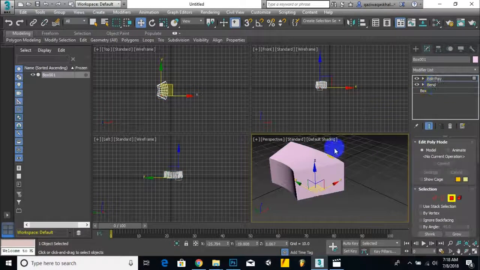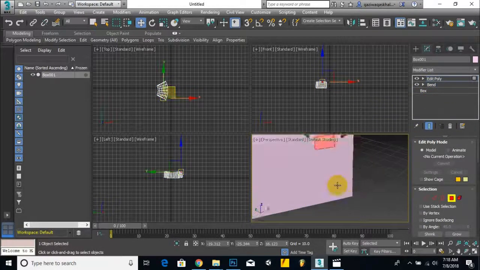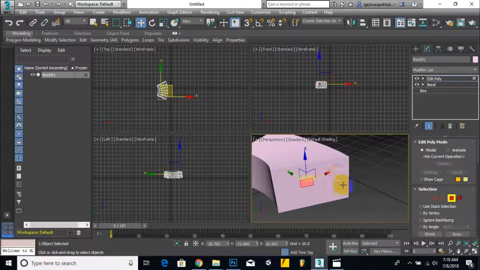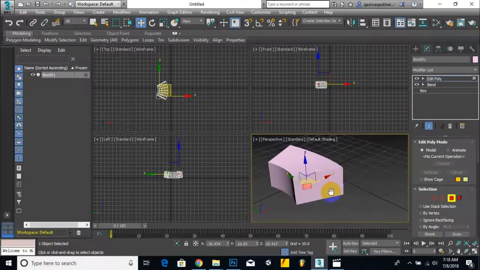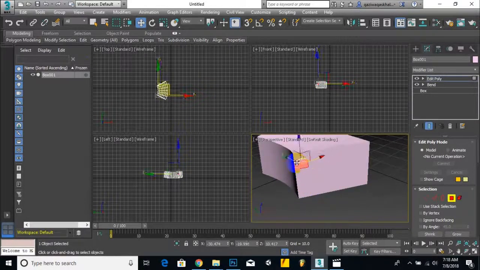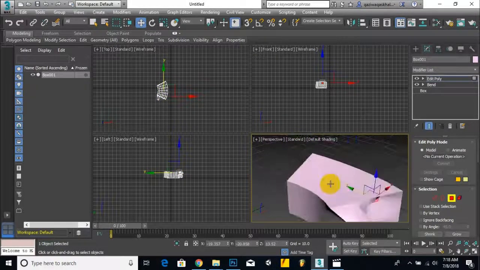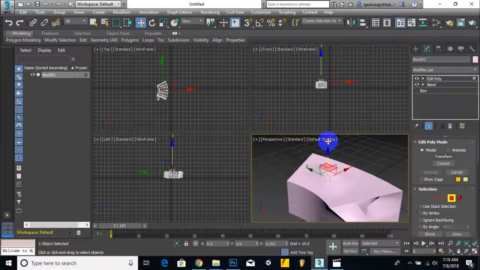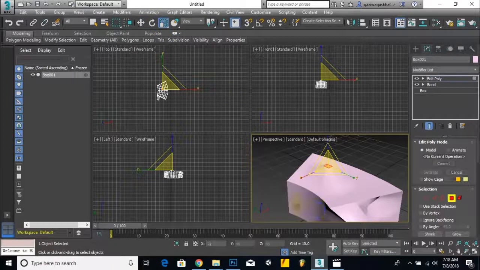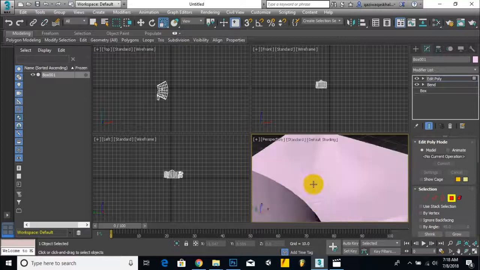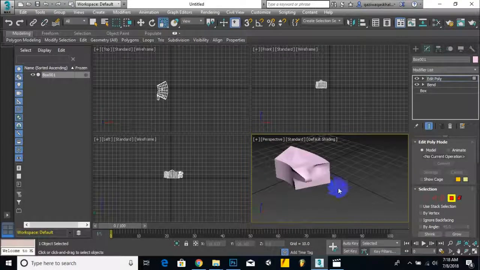Now if we select editable poly, we will find some segments here, so we can play with these segments. For example, let's extrude this segment, or we can do it like this. We can click here and make some mountain, or we can scale a specific node as well. So this is a very handy tool in 3D Studio Max.